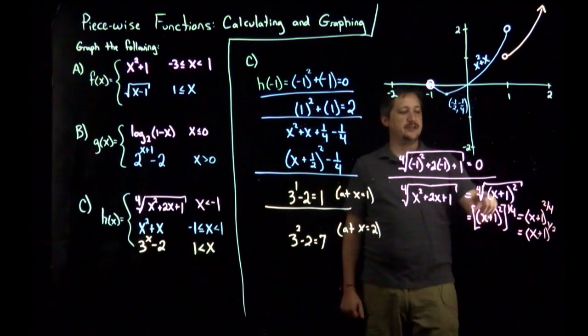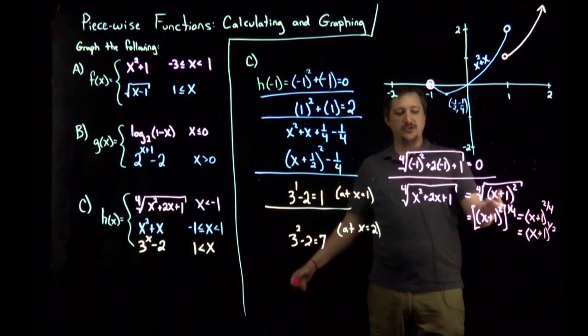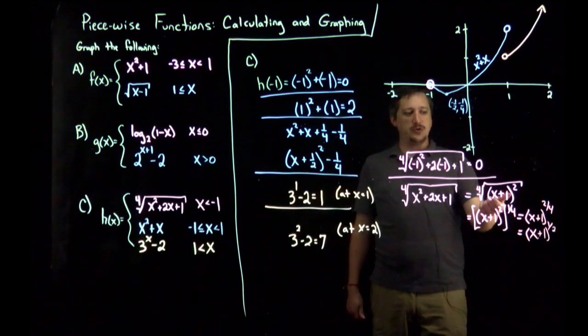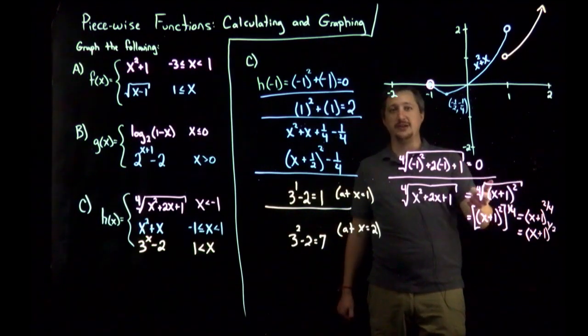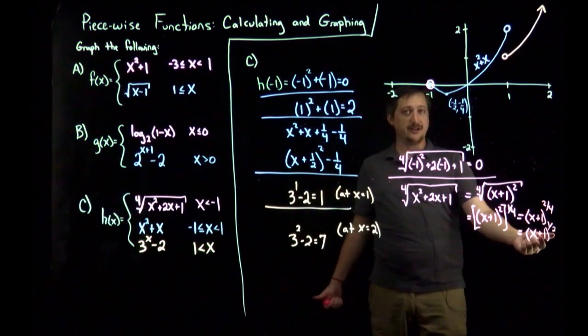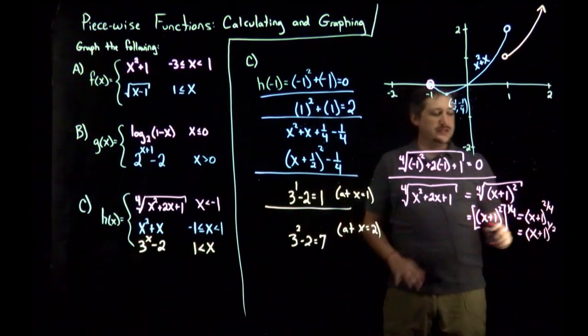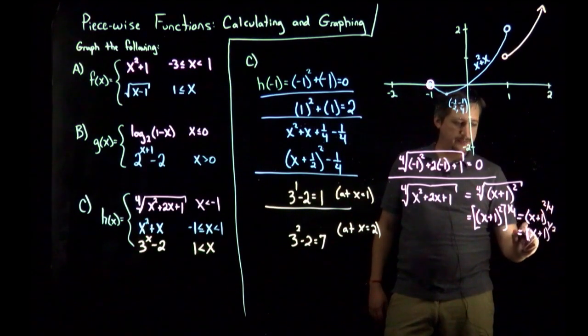I have to be careful because the thing inside is being squared, which means that if I plug in a large negative value, let's say I plug in -15 for x, I'm going to get -15 plus 1, -14 squared. Is that positive or negative? It's positive. And that's really important if I'm going to take a 4th root, right? But if I plugged in -15 here, I'm going to have -15 plus 1 is -14, square rooted. That's bad, right? So really what I have here is not x plus 1 square rooted, to the 1/2 power, but really the absolute value.